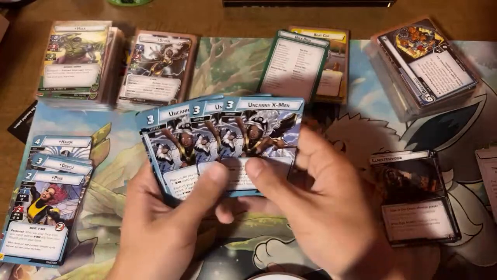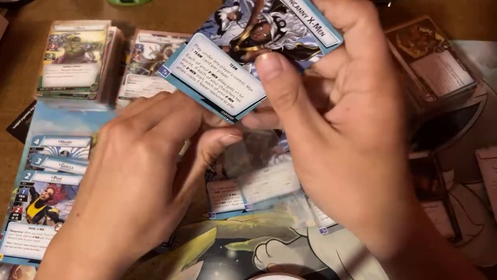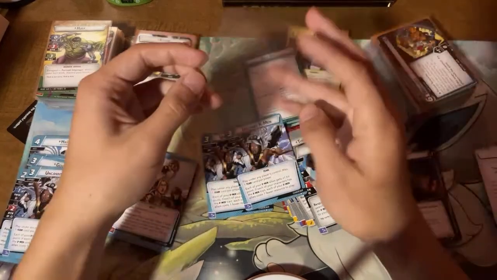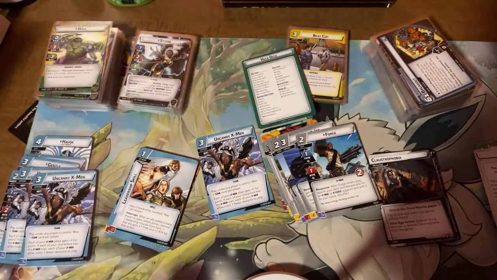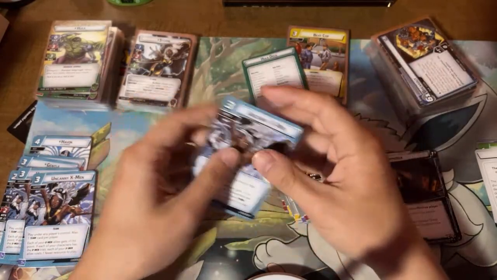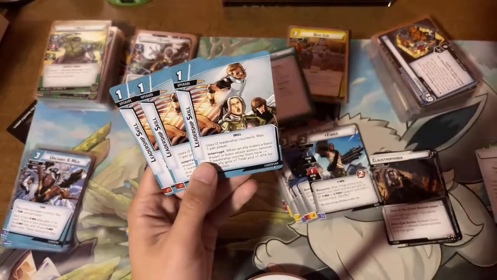I should read it as it says, shouldn't I? Uncanny X-Men. Players control max 1 team card per player. Each of your allies or each of your featured characters has the X-Men trait. The X-Men allies cost 1 fewer resource to play. That's broken. If you ever get a Stinger type ally for this, imagine that. That's insane.